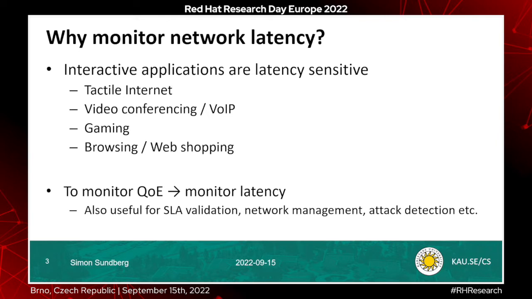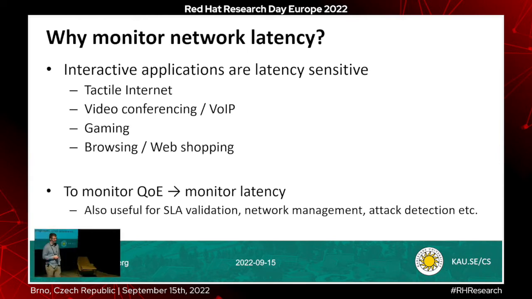So, why should you monitor network latency? Well, the short version of it is that for any type of interactive application, the latency is very important for, well, the interactive part. And if your application runs over the network, then network latency has been shown to have a huge impact on the perceived quality of experience. So in research, there's right now a lot of focus going on with the tactile internet, where you need latency that is consistently in the range of like maybe 1 to 10 milliseconds for the applications to even work.